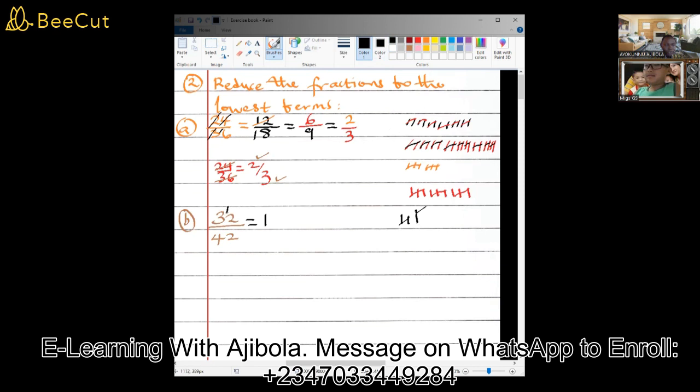Now, how many 2 is in 12, Miggy? Remember, we did it up here. We counted 12 and we grouped them into 2s. So how many groups are these? 1, 2, 3, 4, 5, 6. How many groups are there? 6 groups, okay? So how many 2s are in 12? That is 6. Is that clear? So I put 6 here. That means 2 in 32 is 16, okay?